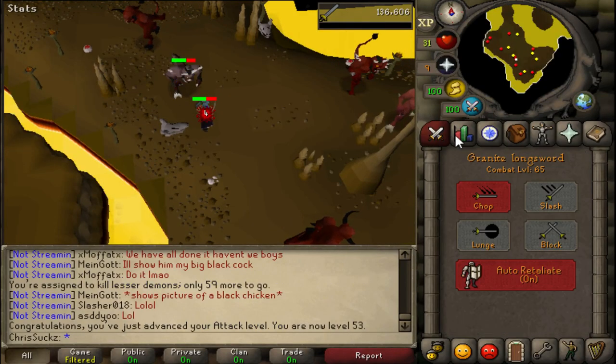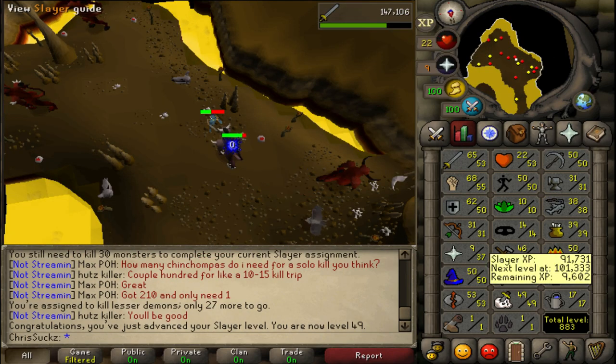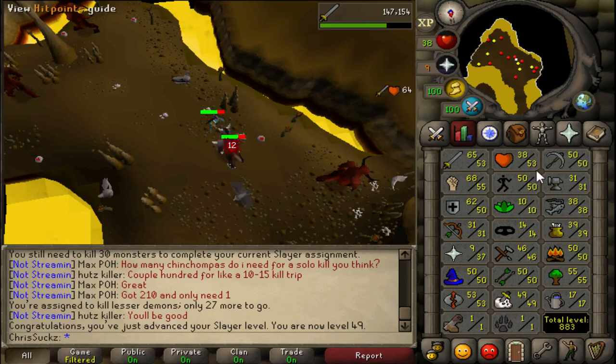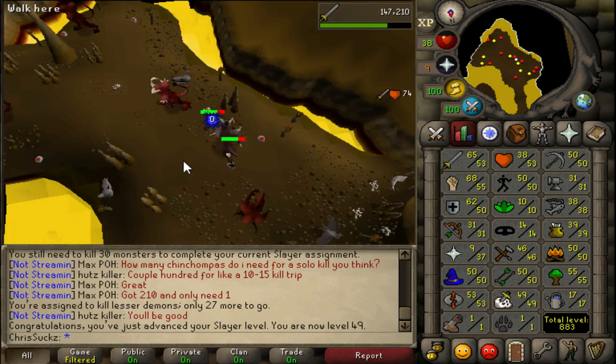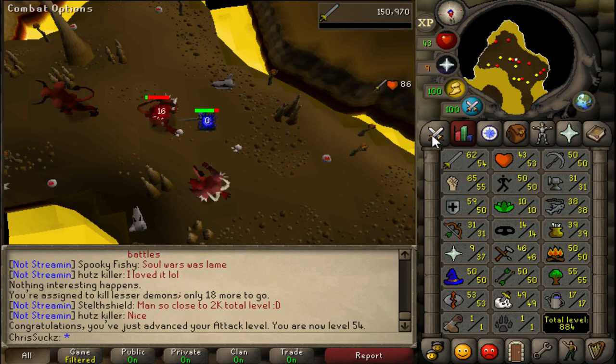53 attack, yay, and no level combat. I'm bad at this game. I just got 49 Slayer. I don't think I unlocked anything though, but this guy's too close. He's too alive for me to check it. Nope. 54 attack, one more to go.